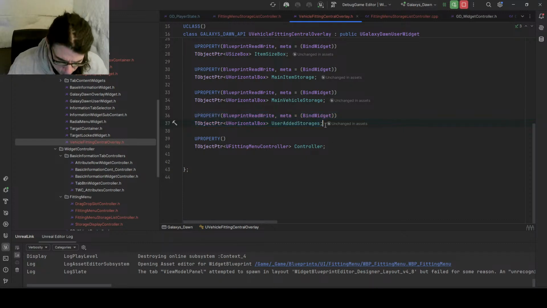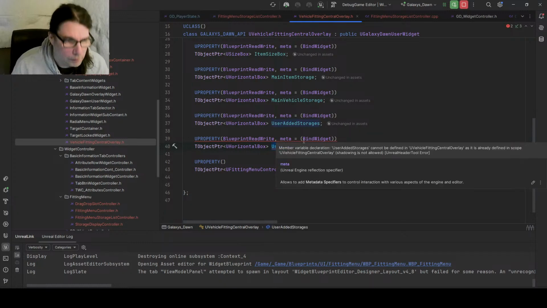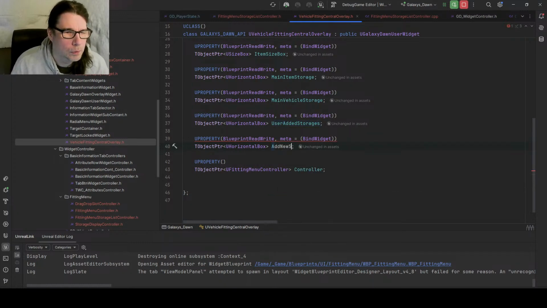Okay. Alright. Let's see. Did I copy that? Hope I did. So this is going to be add new user button. Storage.